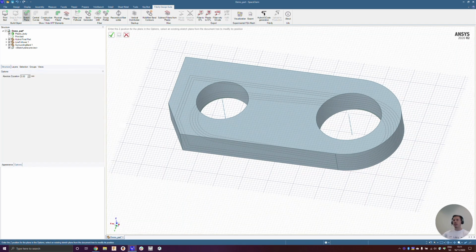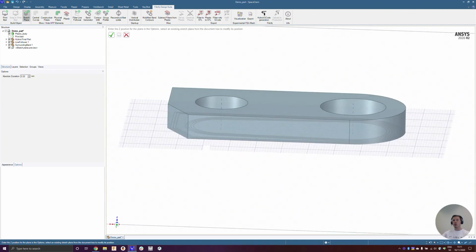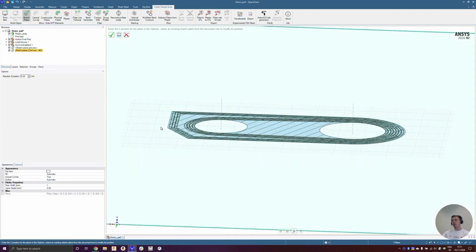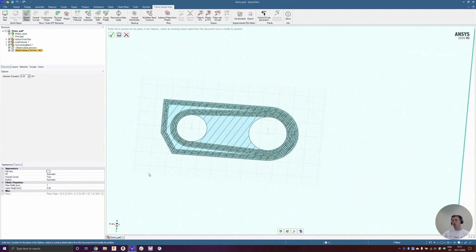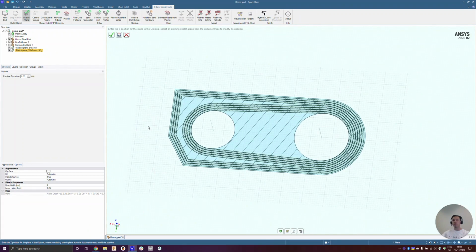So click on that. And again, here we have the option to just enter an absolute Z position where the sketch plane is created. In our case, the Z position 0 is fine, since we also don't have a change in cross-section along the Z position. So just leave the default value here as well and create this sketch plane. SpaceClaim automatically switches to a section view of our part intersected with our sketch plane that we've just created.